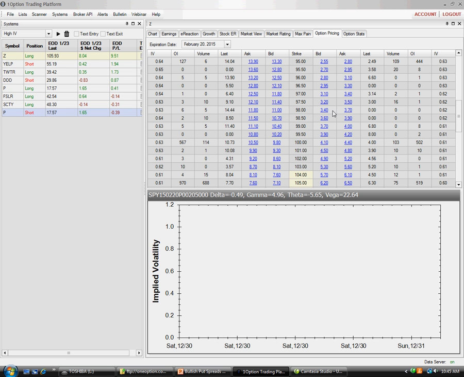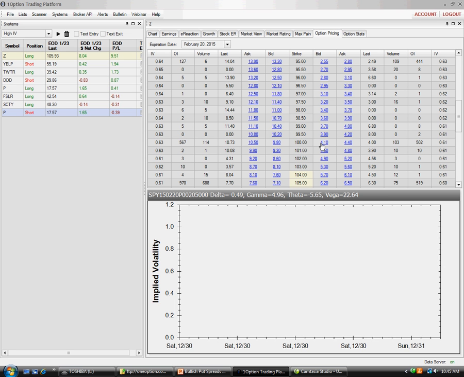So right now, I've got $4.10 bid on the 100s, $2.80 ask on the others, and there's a wide bid-ask spread of 30 cents on each one of these, so 60 cents total. If I look off the screen, I sell these for $4.10, I buy these for $2.80. That's a $1.30 credit, but I could probably squeeze another 20 cents out of that. So $1.50 would be the credit.